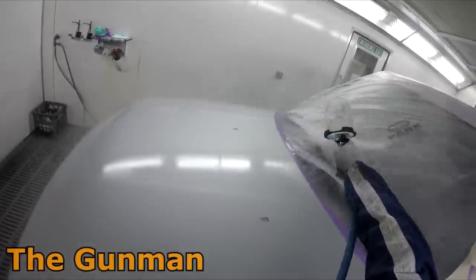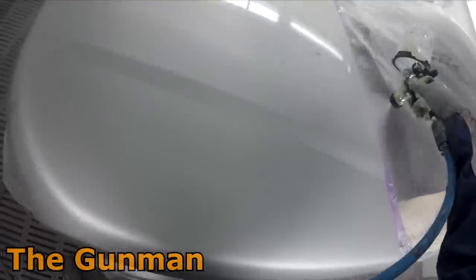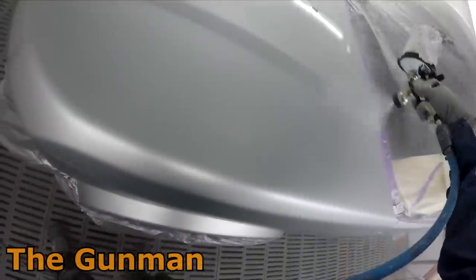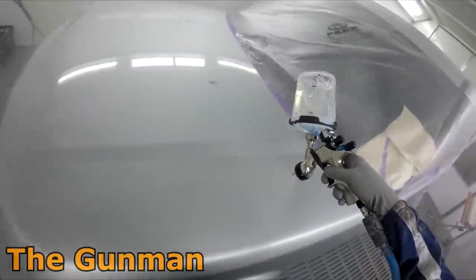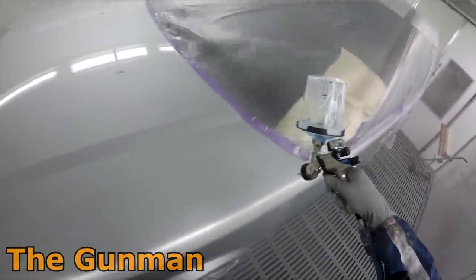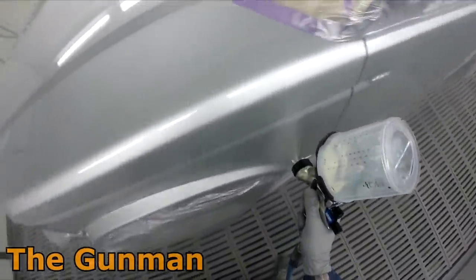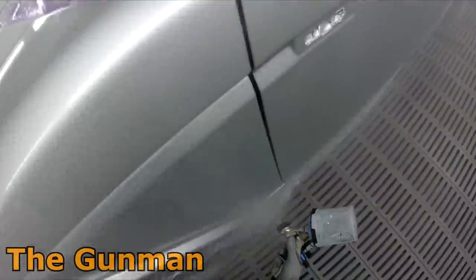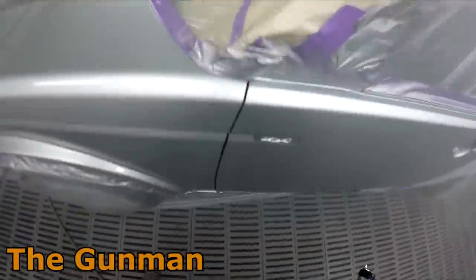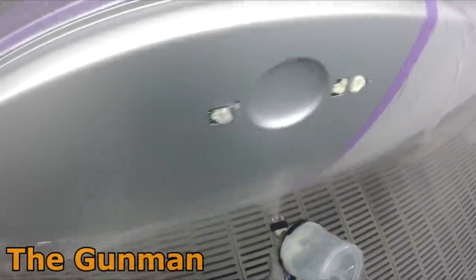As you can see, I'm using the same gun for clear coat and it's an absolute beast for that too, which is why it's weird that they only sell this as a base coat gun. I think they're going to be releasing a separate clear coat gun in a month or two — could be called the DV2, but that's speculation. There are two air caps available: HVLP and HVLP Plus. The one I've got is the HVLP Plus, and that's the one I'd recommend to most people.